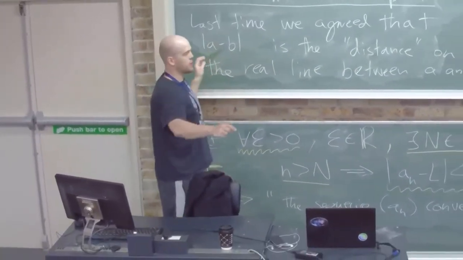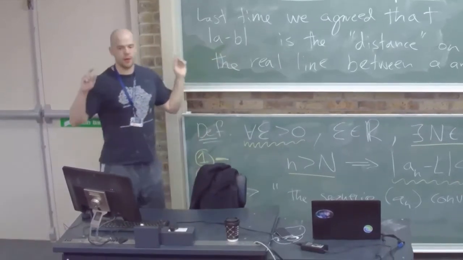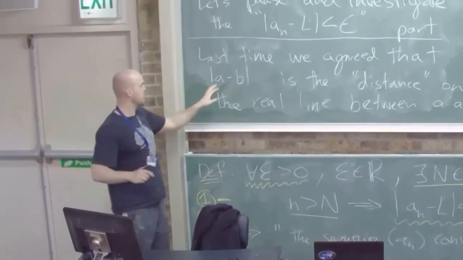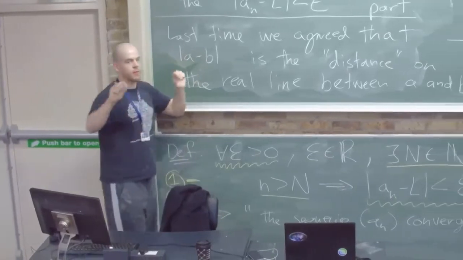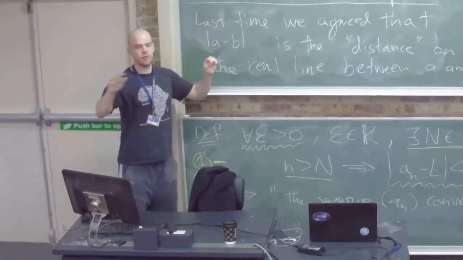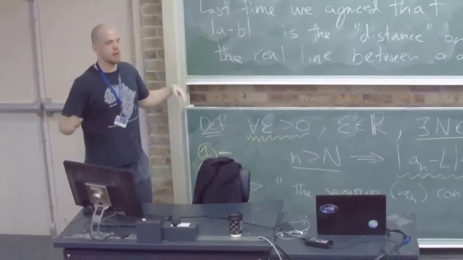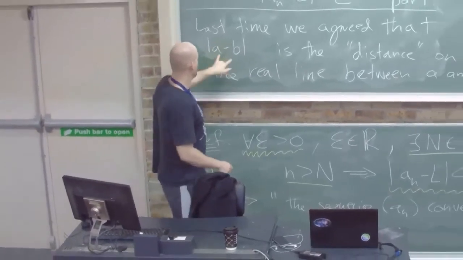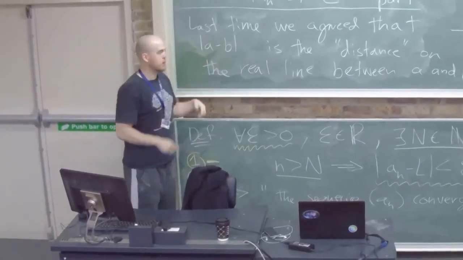Last time we were just saying if you draw the number line, it doesn't matter where you pick any two points, real numbers, A and B, this will give you the length of that. So it's always a positive number, it's just the length. It doesn't matter if they're positive or negative numbers or irrational or anything. I put in an A, I put in a B, I get the length. Okay?